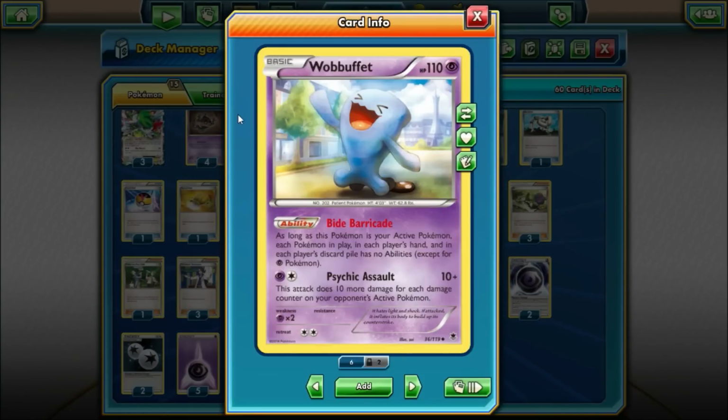It has Psychic Assault for a Psychic and a Colorless, 10 damage, plus 10 more for each damage counter already on your opponent's active Pokemon. Like we said, Trevenant really doesn't take big one-hit knockouts. It just spreads damage slowly over the course of the game. So towards the end, you can throw down Wobbuffet and a Psychic Energy and start cleaning up some of these knockouts that Trevenant has set up for you. So it's a really nice card.